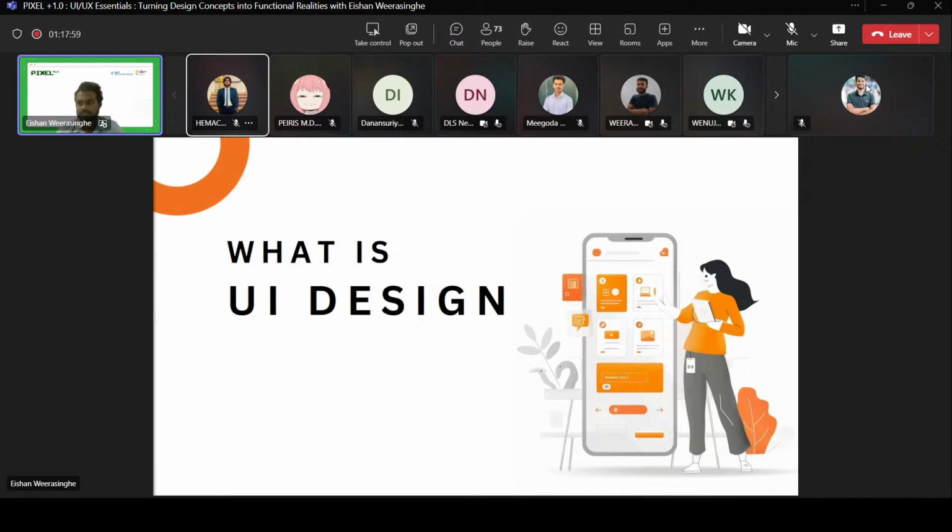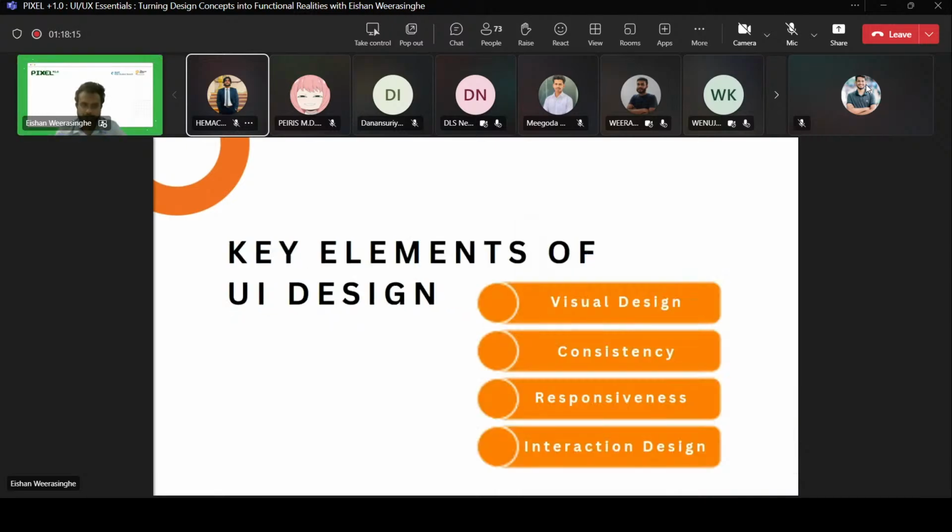The main goal of UI design is to create an interface that is aesthetically placed and easy to use. So we will consider the key elements of UI design.